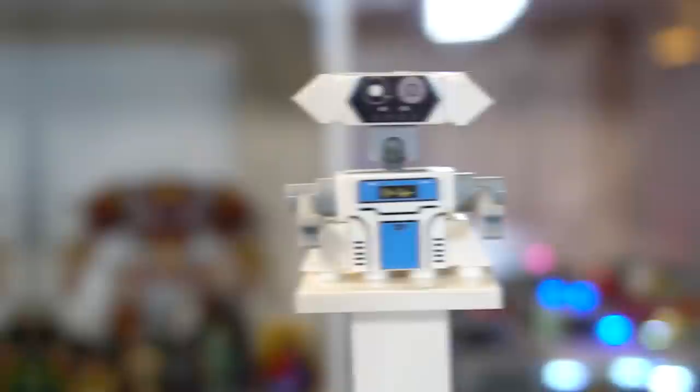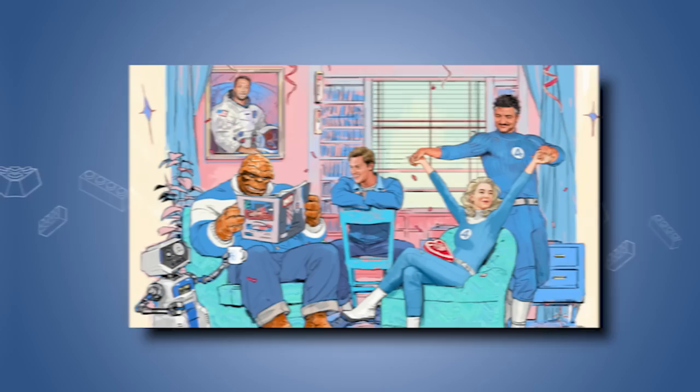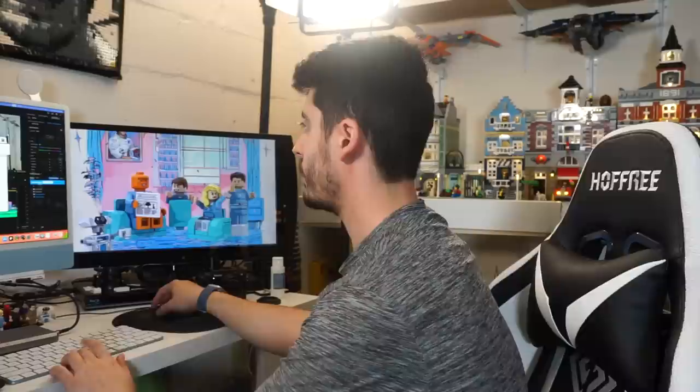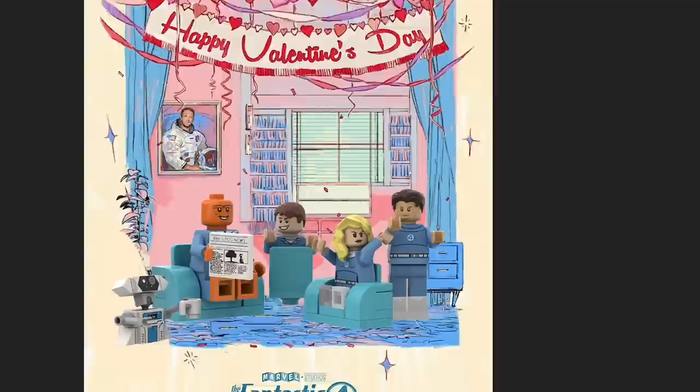I actually have one more character to show you today, because I couldn't do the Fantastic Four without this specific character. It's a small robot character on the poster with a custom face plate on a 2x1 tile and a custom body on a 2x2 tile. They look great together. The good news is I was able to insert my Fantastic Four figures into the original poster, though it took a really long time — I underestimated how difficult it would be to paint out the original Fantastic Four to make room for my custom Lego minifigures. I also had to add a sketch filter to make sure my custom creations felt cohesive in the more sketch art style of the original poster. After about two hours, the Lego Fantastic Four poster was complete.